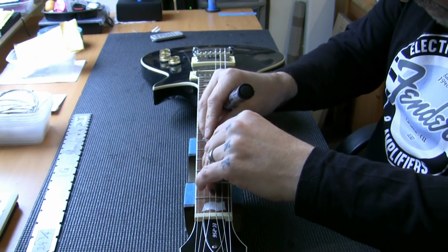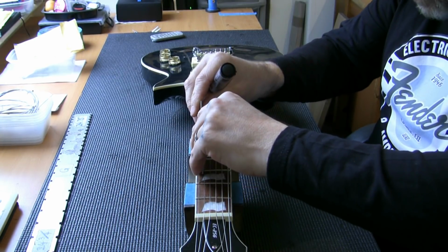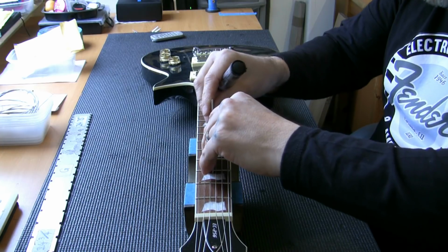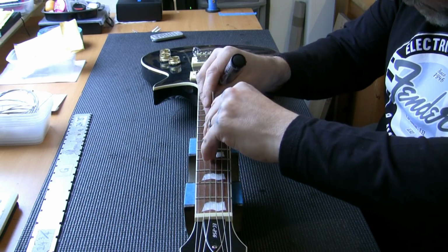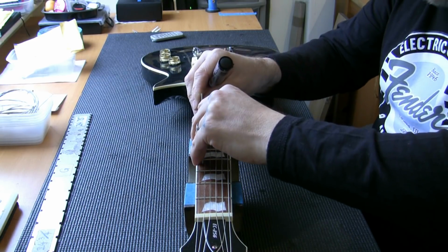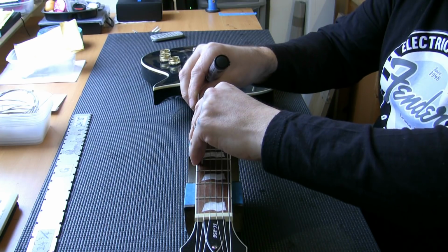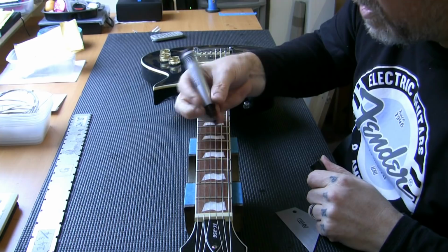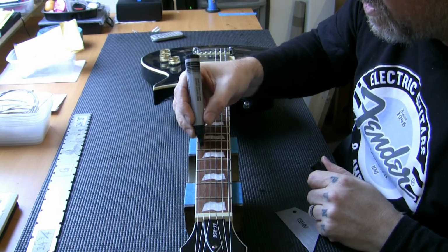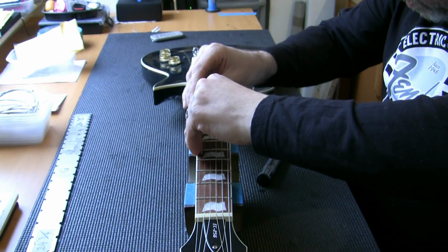I don't think this needs a fret level, but certainly the frets need attention. So we're just going with an intensive setup. With an intensive setup, you get everything done that is included in a regular setup. With an intensive setup, you also get 5 frets worked on and recrowned, levelled and recrowned. Here's one. There you go. I'll work on 5 frets and the electrics. If you need any more than 5 frets doing, you're going to have to go for a fret level, which is a whole different ball game.